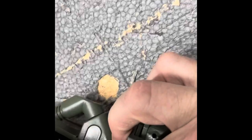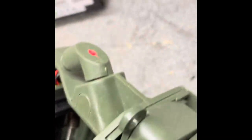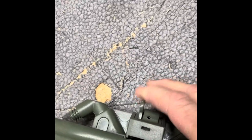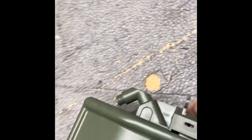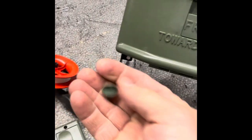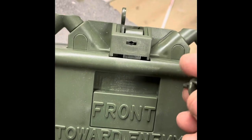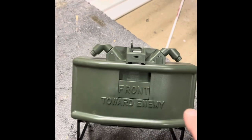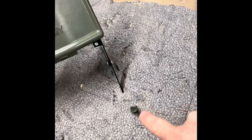So you'll close this and use your other hand. Right now it's not on. If you flip this switch, there is a red light that comes on — that's how you know the thing is active. Close that, press it down right there, and that latches it in place. If you were not going to use this, it comes with a little pin and you put that pin inside and turn it straight up to lock it. But if you're getting ready to deploy this, you don't want that pin in there because it'll just lock the system up.